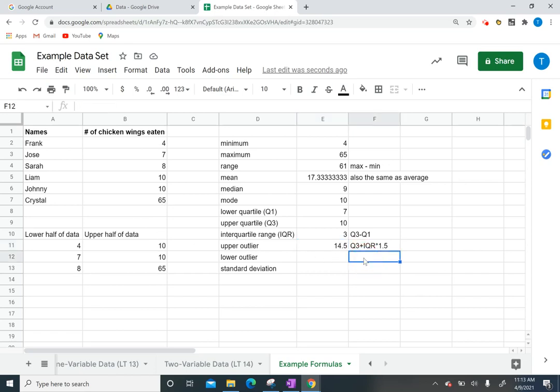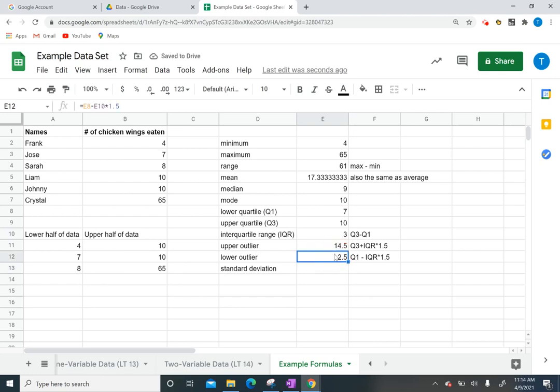For my lower outliers, the formula is Q1 minus IQR times 1.5. I'm going to create my formula the same way. So double click, hit equals, and I'm going to select the cell for my Q1 minus my IQR times 1.5, which in this case is 2.5.